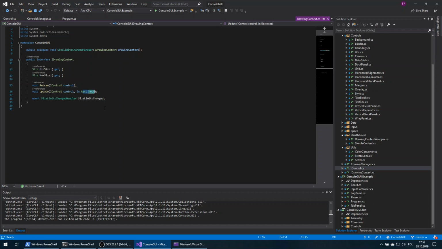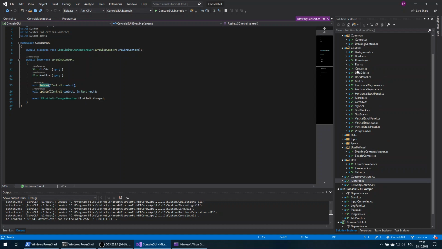So if something is not visible, it will not trigger an update. And of course, if there is a bigger update that updates also the size of a control, then you have to actually call the redraw function, because it notifies the parent that it should actually try to redraw itself, because the general layout might have changed.